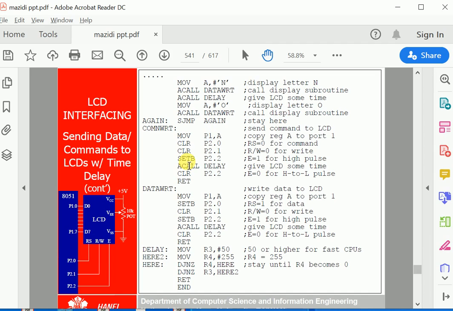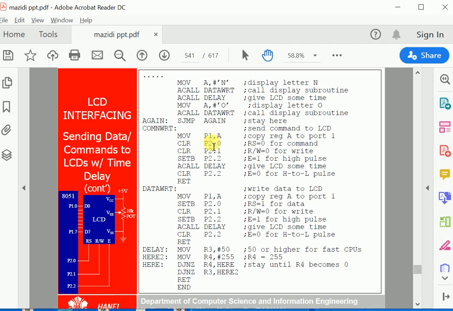So let's see. First you clear this bit. This is the clear instruction. Clear means you make this value 0. If it is SETB, you are making the value 1. If you write CLR, you are clearing, making that value 0.